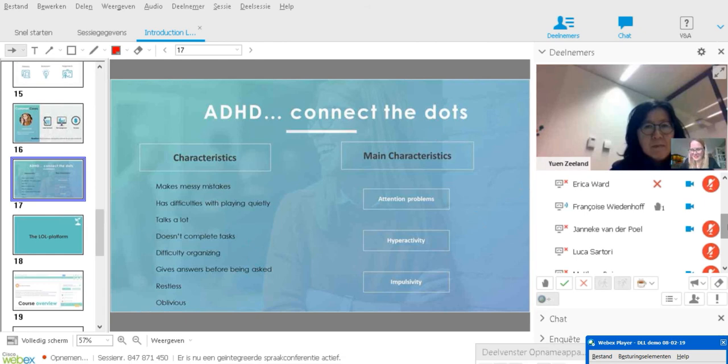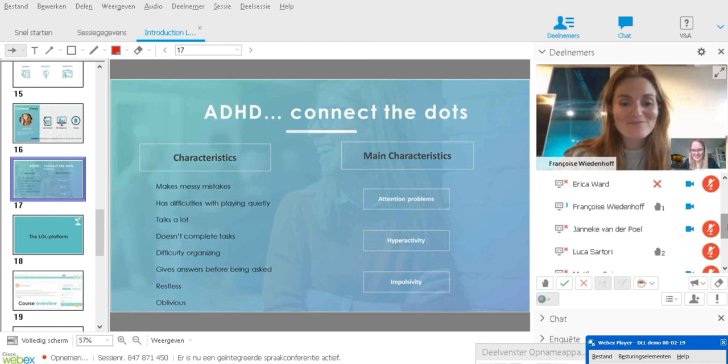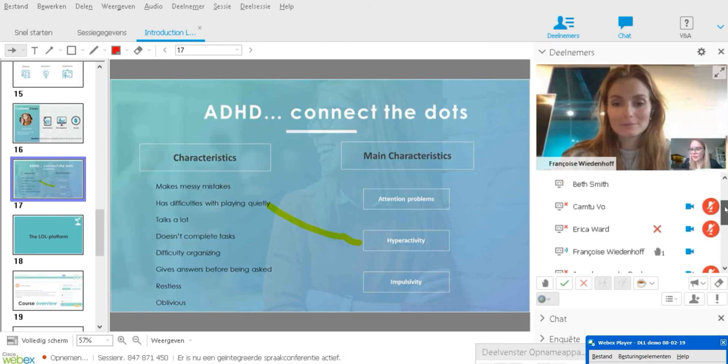I actually already know how to do it, of course, but let's give it a try. I think this should be connected. Yeah, exactly. So now you see that you connected one part to the other one. And these kinds of formats you can use a lot as well in the live online learning classroom. So in this way, it's a more interactive way to learn new things.